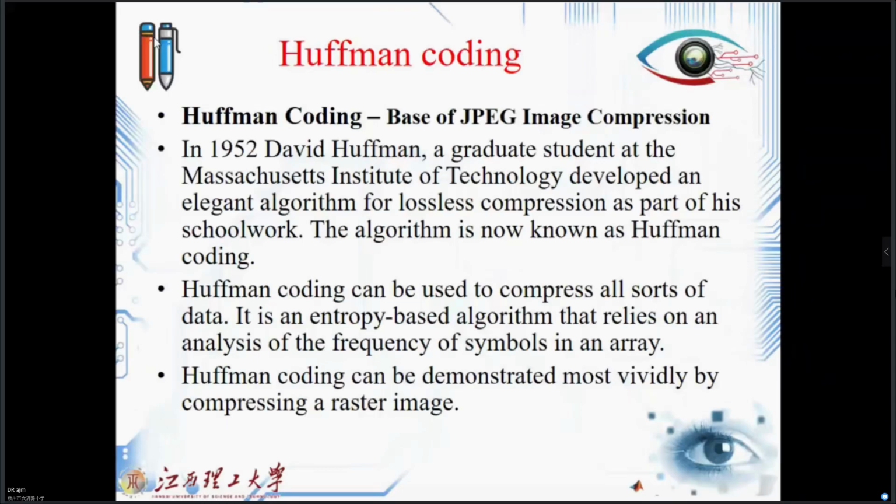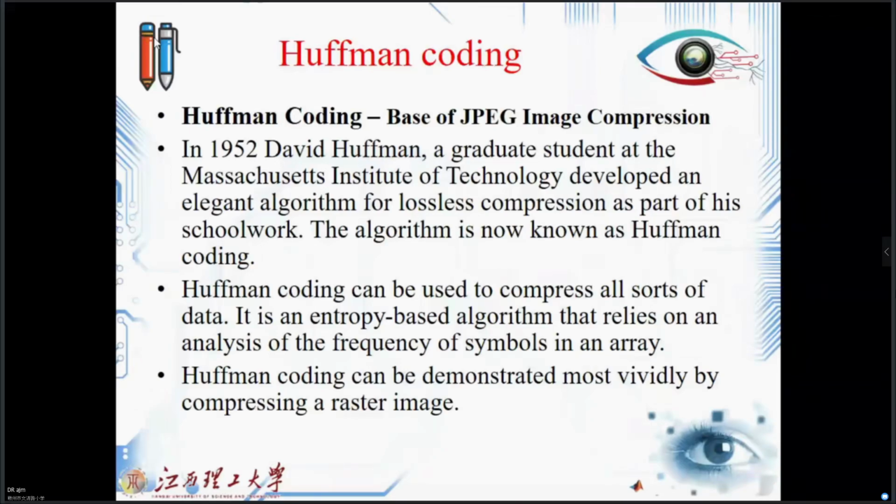It's nice that it's from his school work, which means that from this period of time you also can find some nice method. His algorithm is known as Huffman coding.